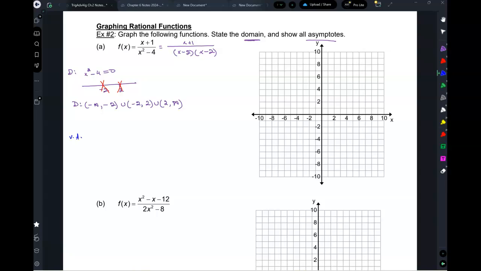So vertical asymptote. Once you've factored your function, it's really easy to find the vertical asymptote because you just take each of these and say where each of them equals 0. So from the first one, it'll be x equals what? And the second one? Oh, shoot. I factored that wrong. It's x plus 2, x minus 2. Sorry. So it's x equals 2 and x equals -2. Or you could do plus or minus 2.